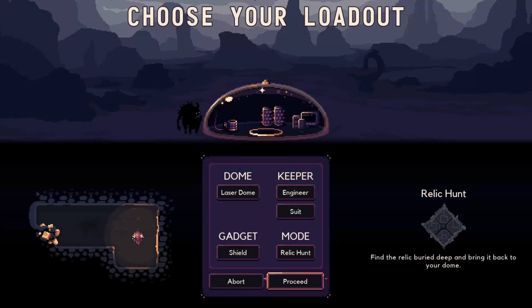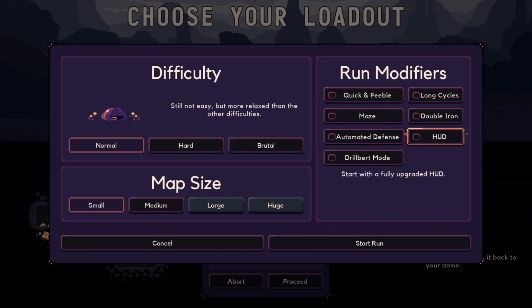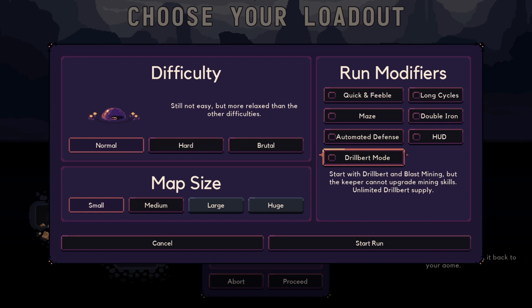What's our new modifier? Is it Drillbert mode? Nope, it's Drillbert mode. Yes! We got it! Start with a Drillbert and blast mining, but the keeper cannot upgrade mining skills. Unlimited Drillbert supply. All right, we'll have to try that one sometime. But we did it. We unlocked it. Hooray! So, yeah, maybe we'll try Drillbert mode next time. And then I think after that, we'll try Brutal. Just because. Let's see how that goes. So, yeah, Drillbert mode maybe.